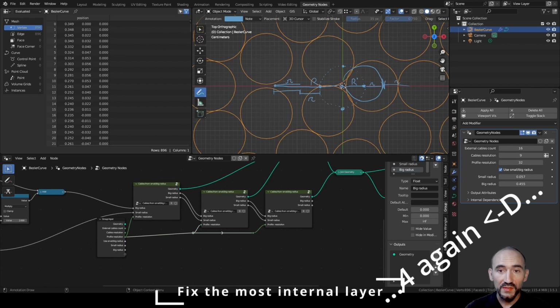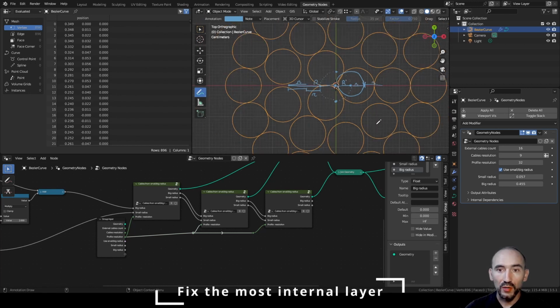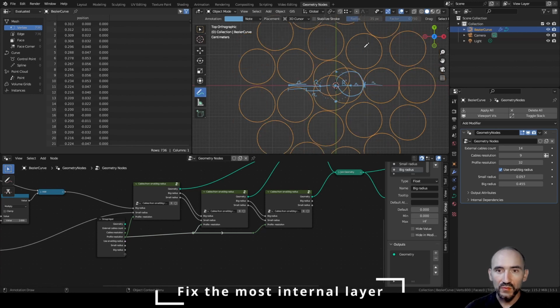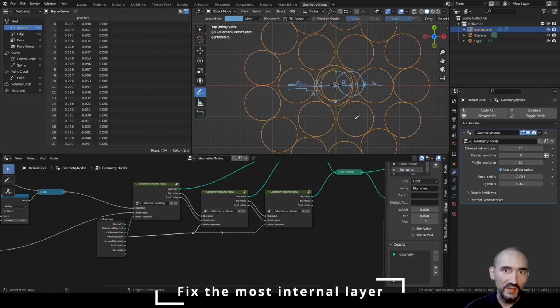And not only these, I discovered the minimum number of the external layer count of cables. In this case we have 1, 2, 3, 4, 5, 6, 7, and as you can see, if I have less than 6 external profiles for the previous layer, I can't have circles inside.